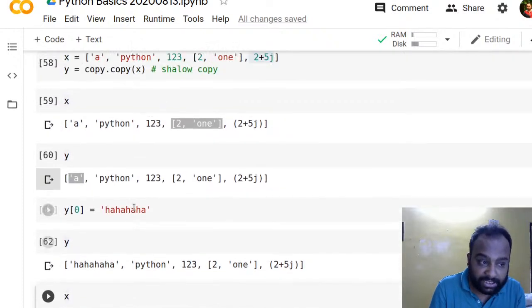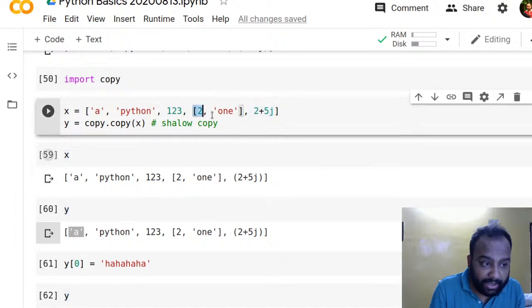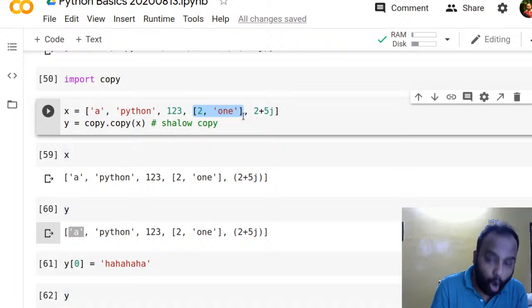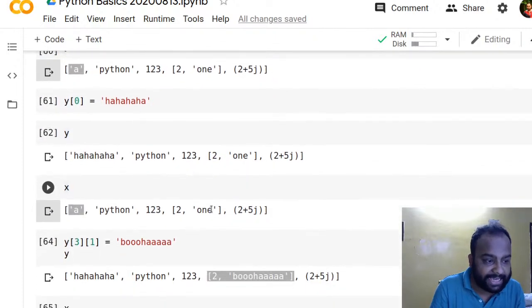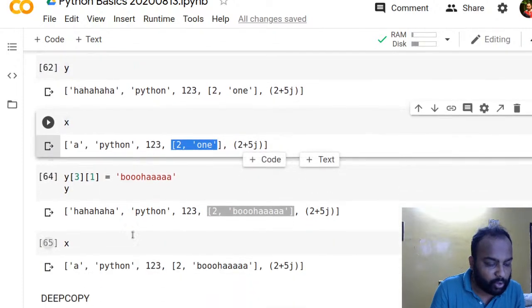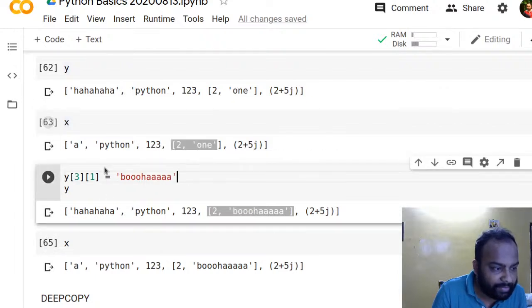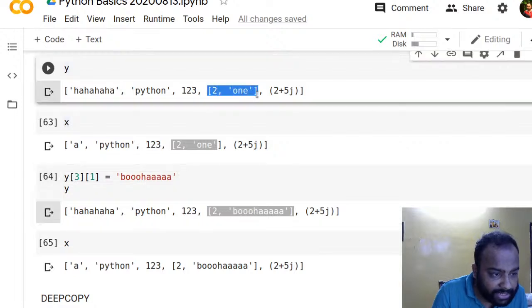But since this was a shallow copy, which means any nested element will be referred instead of being copied, this part was referred. So this was partly copied, partly referred. So now inside this, what I did, this was my y here, and in y this was the element.